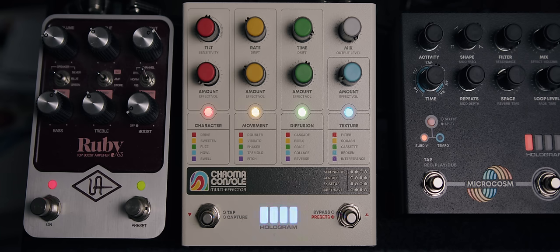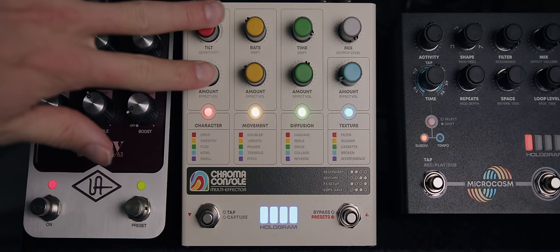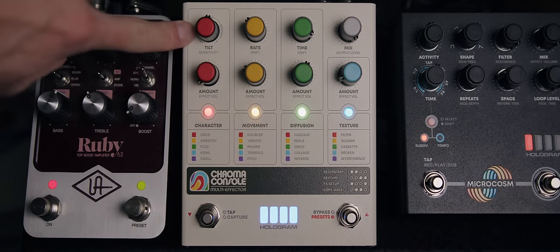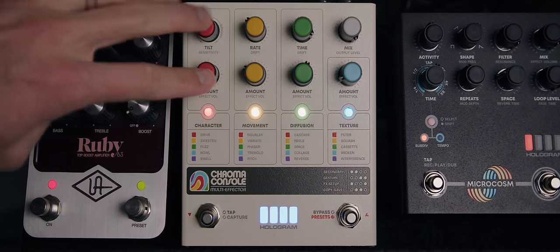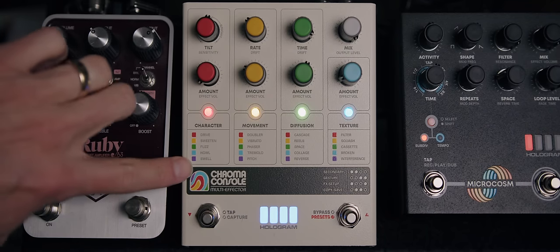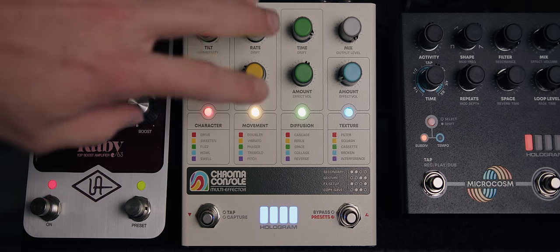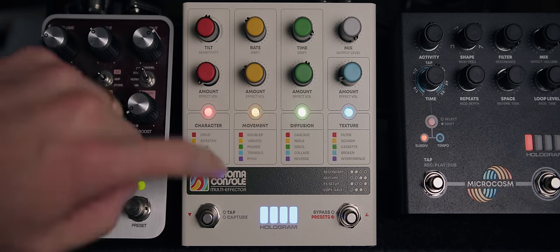Obviously, the most base level functionality, you're going to have your effect controls up top. Red knobs are going to follow these vertical channel indication, visual layout. So your tilt and your amount are going to affect your character control, which are various dry effects, everything from an auto swell up through a couple of interesting fuzzes. Movement is going to be your modulation bank, your doubler, vibrato, phaser, tremolo, and pitch.